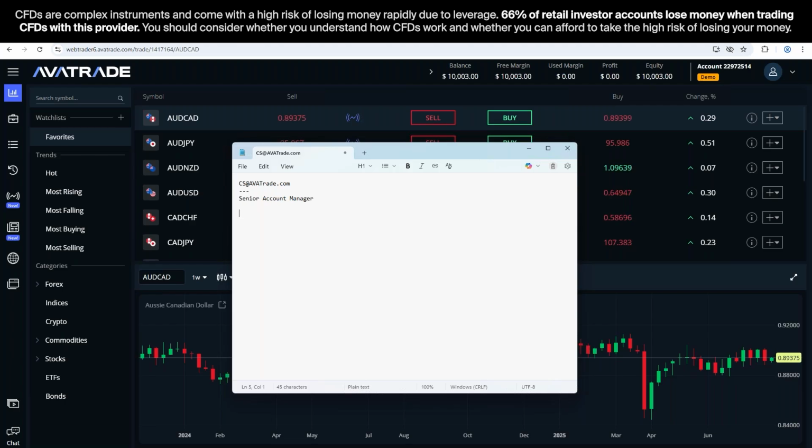So we're going to carry on with the Web Trader, which is embedded in the website. Although we're looking at the desktop version, we do have the AvaTrade trading app, which is the mobile app. It does look a bit different, since on a computer and on a phone things usually don't look the same, but these various features can be accessible on the app as well.